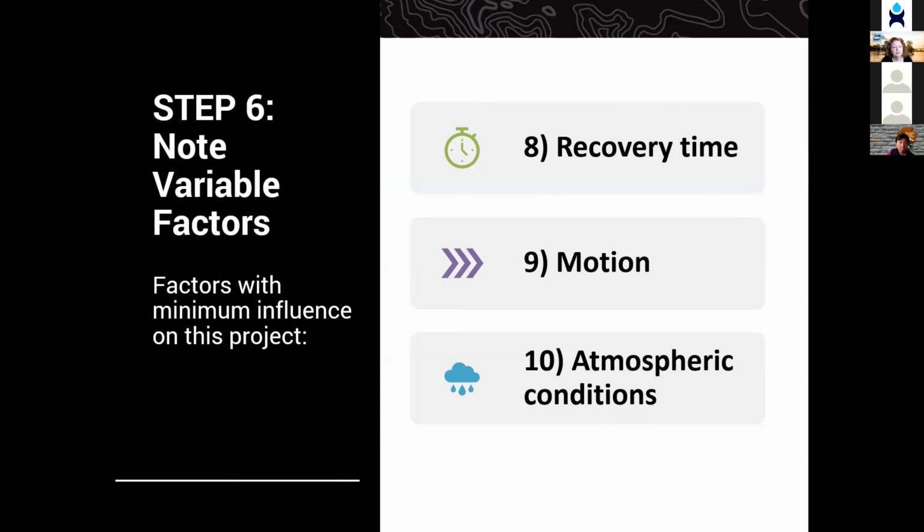So there are three more variable factors. They didn't come into significant play with this project that I'm sharing with you, but we want to be mindful of them. One is recovery time. How long will it take for successful revegetation and reclamation to occur? And that's really different, right, based on our different climatic and ecological circumstances. For us here, that can be very, very long. In a more temperate climate, it's probably much faster. Well, it's definitely much faster.